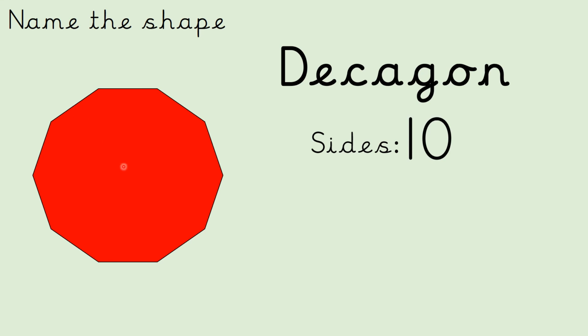How many vertices does a decagon have? Let's count together. 1, 2, 3, 4, 5, 6, 7, 8, 9, 10. A decagon has 10 vertices. Great job. We just looked at 10 shapes. I don't think we did look at 10 shapes. I think we might have looked at 9, but we've gone all the way up to a 10-sided shape. Great job, everyone. Well done.